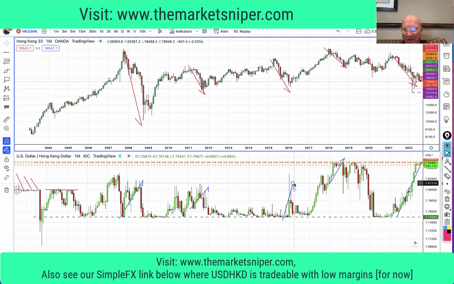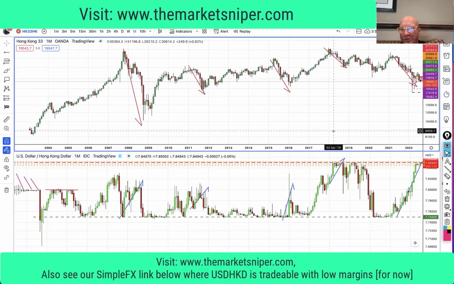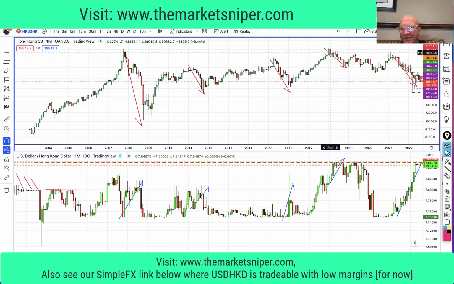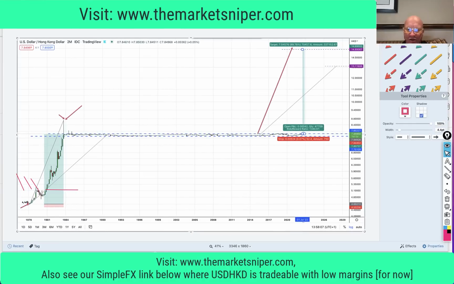Again, you could see that pressure in the Hong Kong dollar associated with the sell-off on the Hang Seng. Here again, when we got to the highs of 2018, you can see a selling off, and again it pushed to a new high on the peg, where they let it slip to 7.85. Then, during this period, the only reason that the Hong Kong dollar peg went to the low end of the range, I want to remind you, is during that period, and let's have a look at this annotated chart that I prepared for you with regards to that.